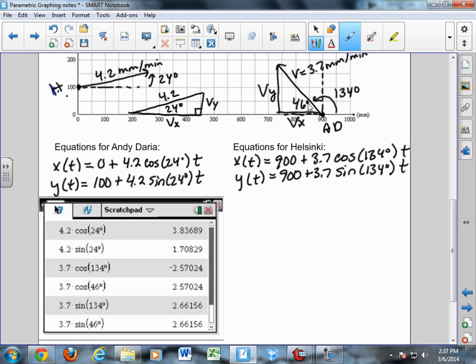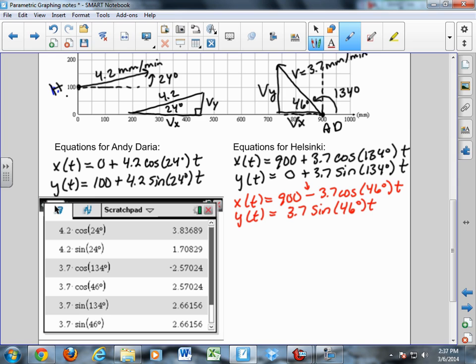Now, if you really feel a lot more comfortable using sine and cosine within the right triangle, you say x of t is equal to 900. Oh, sorry, this is not 900. There is no y starting value. That should be 0 here. 0 plus, which of course you don't have to type in. Some of you are crying half point desperately at this point, I know. I would have to say 900 minus 3.7 cosine of 46 degrees. If I chose to do that, I would have to have the minus in here. And then y of t would be 3.7 sine of 46, and I would not have a negative sign in front of the sine. So it requires you to remember some things if you do it with the 46.